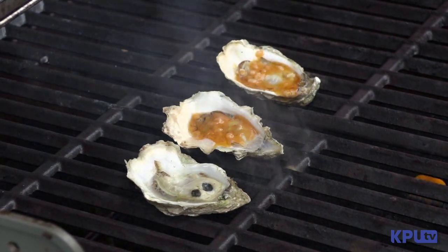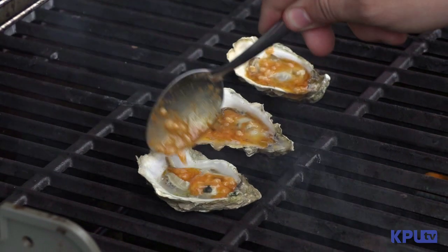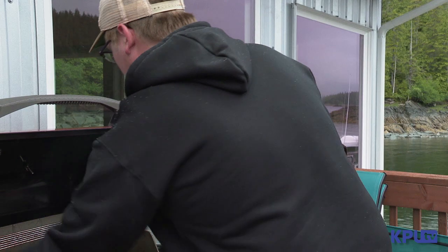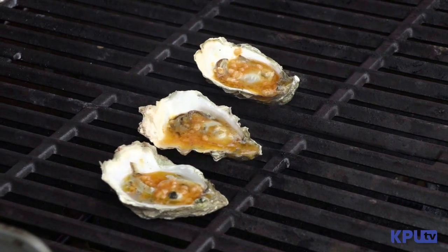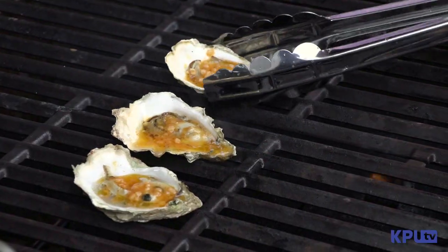That looks amazing. Look at that. Nice. Do we leave them on for a little more, or is that it? I just kind of let them simmer like that, and you can see how it's already bubbling right there. So now all you've got to do is grab the oyster plate.